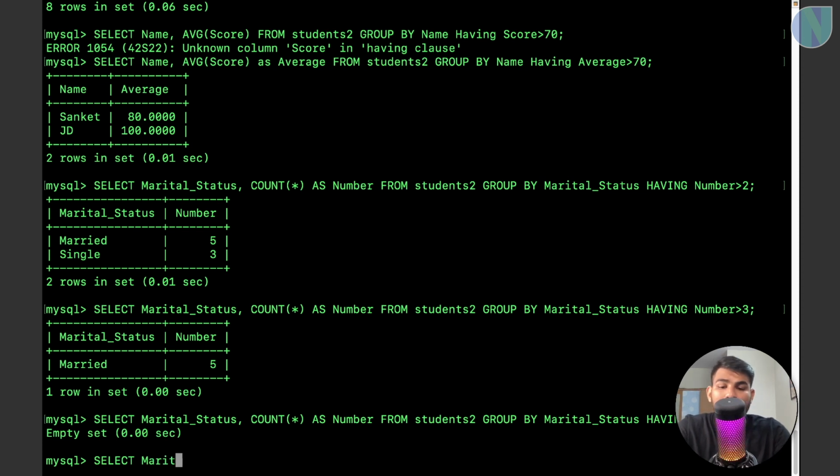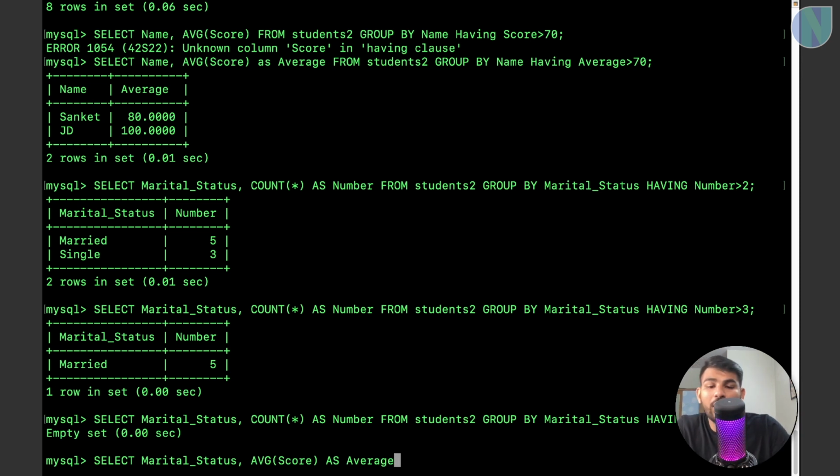I can also show you an example over here. Again, I'm keeping it slightly different. So select marital status, comma, average of score against it.